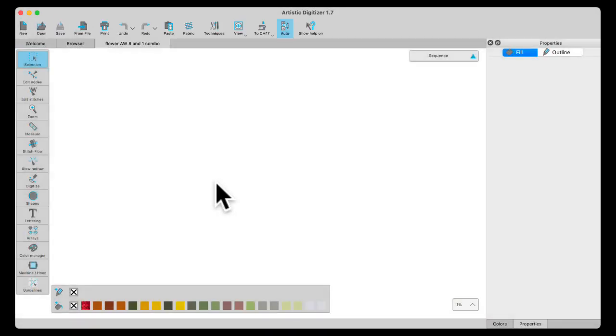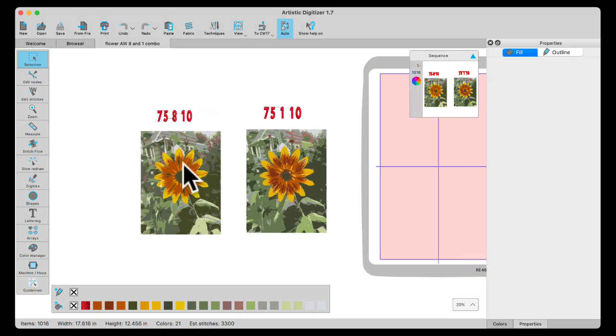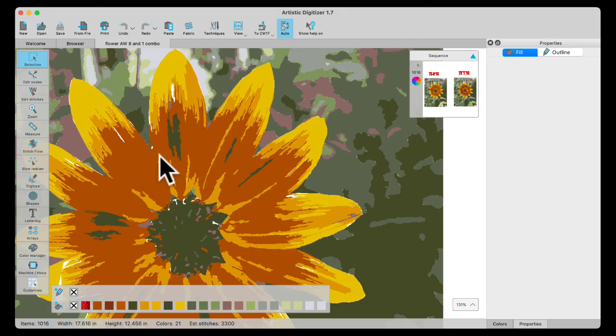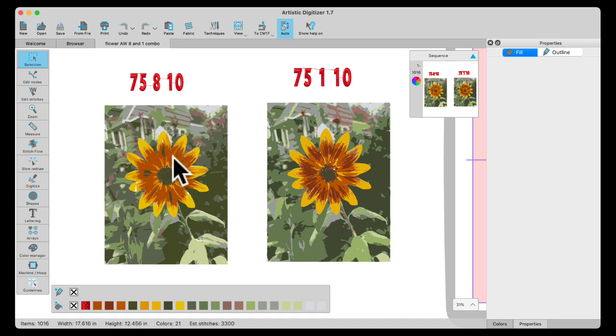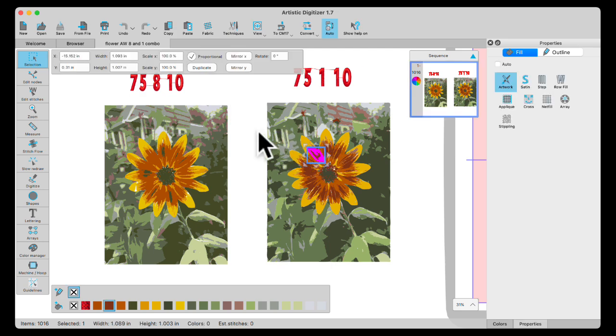And my computer's thinking, this is a lot to do. All right, so this is the one where I used accuracy of 8, and this is an accuracy of 10. So from this far away, you can see the house is a little different. I kind of like some of the flower in here. This sort of lost a lot in here. And you can see what's going on there. Let me just make sure I have these as artwork in here.